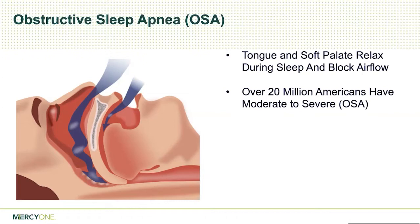Sleep apnea gets more common as people get older because we tend to gain weight, which narrows airways, and we lose the elasticity of our tissues so they collapse more. A lot of people are undiagnosed with sleep apnea. It's kind of a new disease in that we're only starting to understand it better in the last few decades — how it affects the whole body in a negative way. It's quite a significant medical problem.